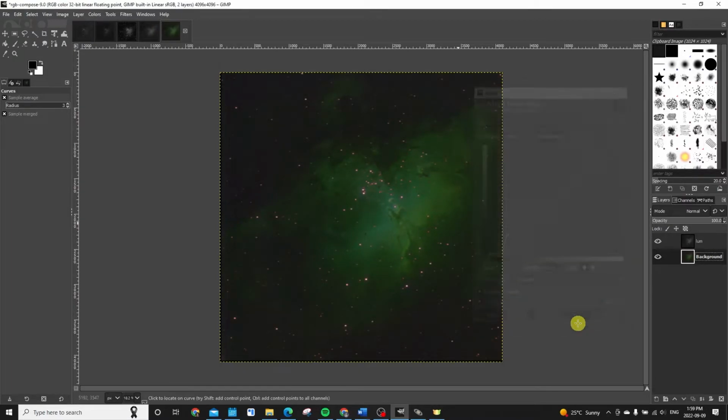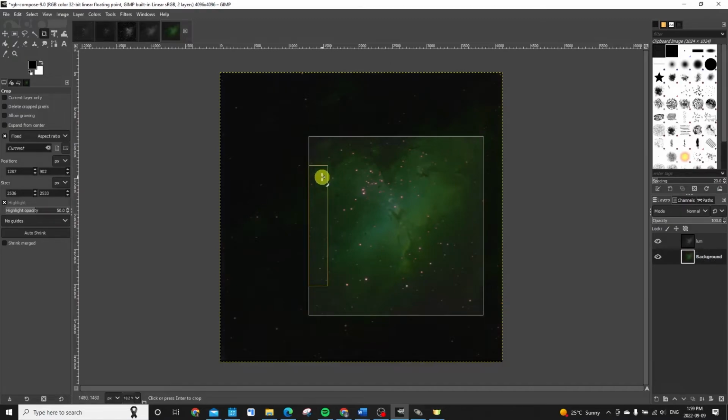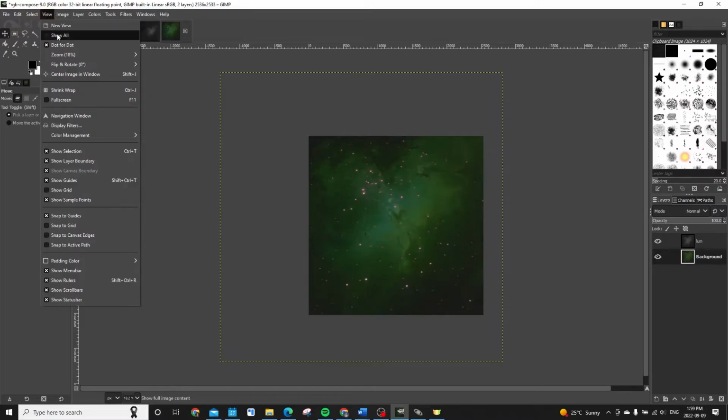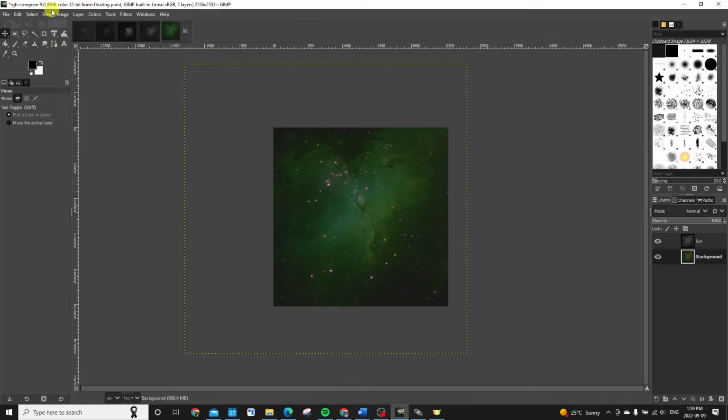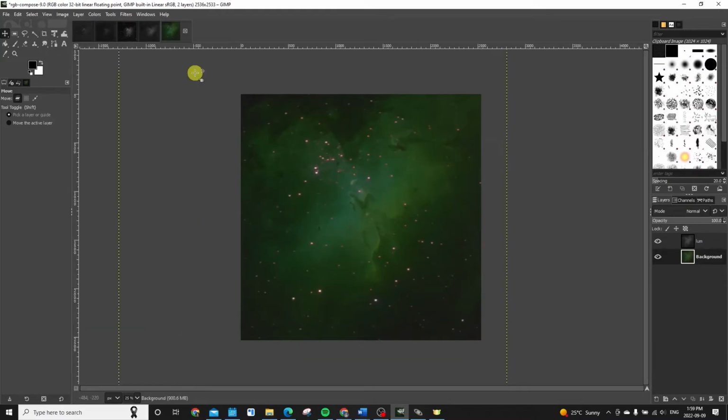Now, we notice that there's only a small part of this image I actually want, so I'm going to go up to the crop tool and crop just the part of the image I would like. When I've done that, I can go to View, Center, and then zoom in so I get a better view of this area of the image that has the part of the target I want. Making sure that I am not still clicking on the crop tool, or you might crop your image further.